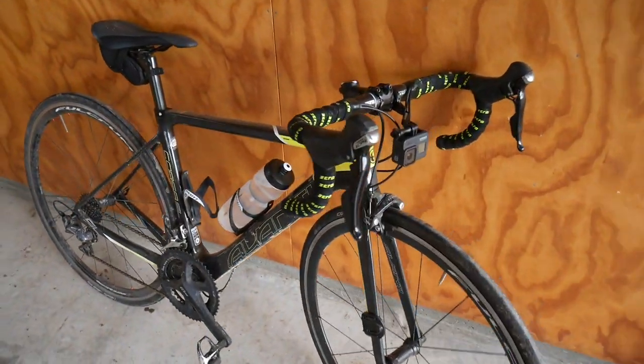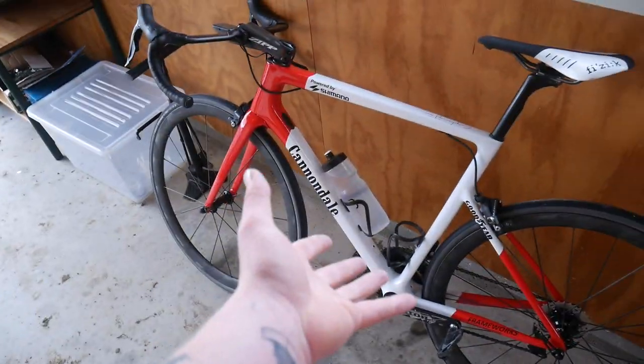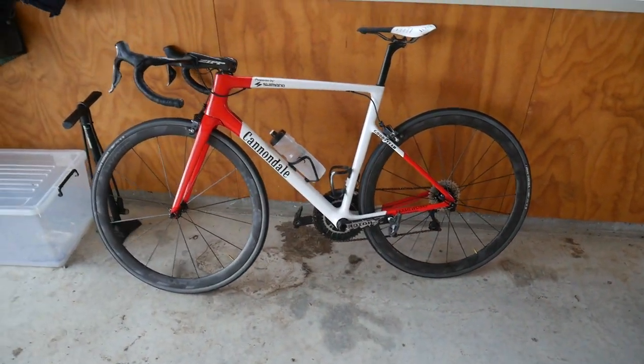Got the Wahoo starting up. I've actually got the GoPro on Stacey's bike, so we've got the good GoPro on there. Obviously we want to get shots of the real bike, not the fake bike. I've done that so we can get some decent shots of the wheels and see what they look like while I'm riding.